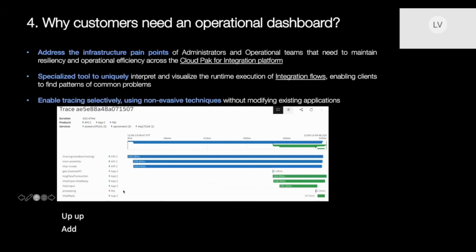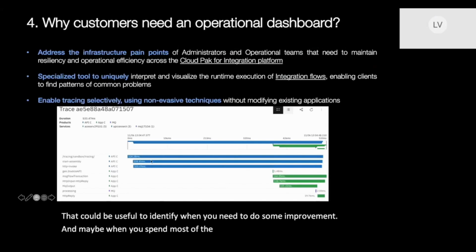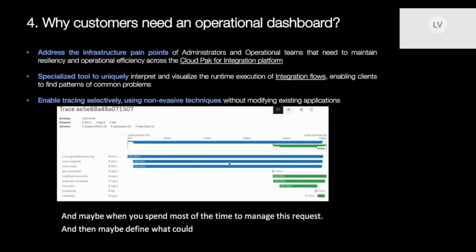MQ is used in the management of this request. That could be useful to identify when you need to do some improvement, and maybe where you spend most of the time to manage this request. And then maybe define what could be the next action to fix it if you need to fix it.